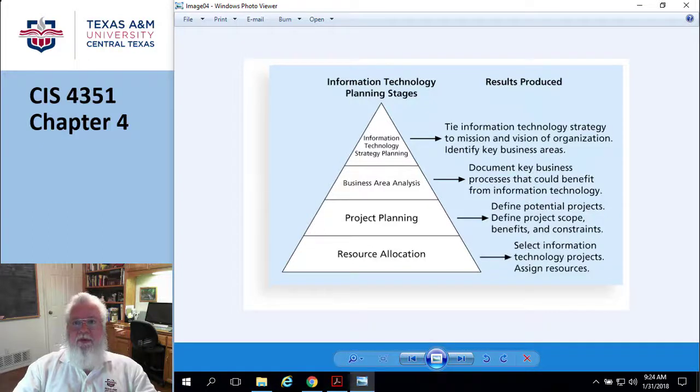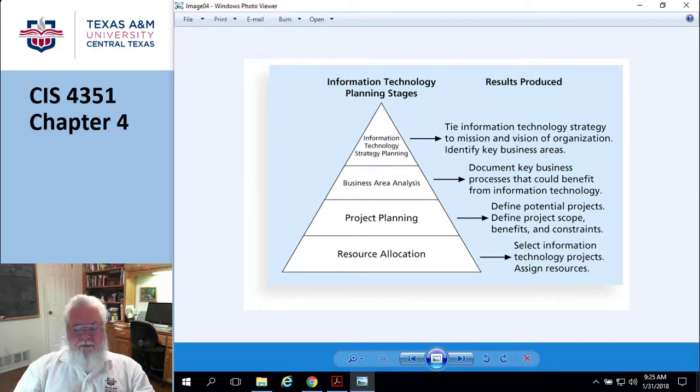Okay, welcome back. We're on page 144 talking about this little diagram here, the 4 stages of the selection process. What they're basically saying is you need to start with some sort of a planning process. Typically it's a steering committee, or perhaps in your organization you really do have a project management office, a PMO. Either way, you start with some sort of a scenario that says, let's look at all these projects and let's pick which one. Again, we're going to talk about the criteria a little bit later.